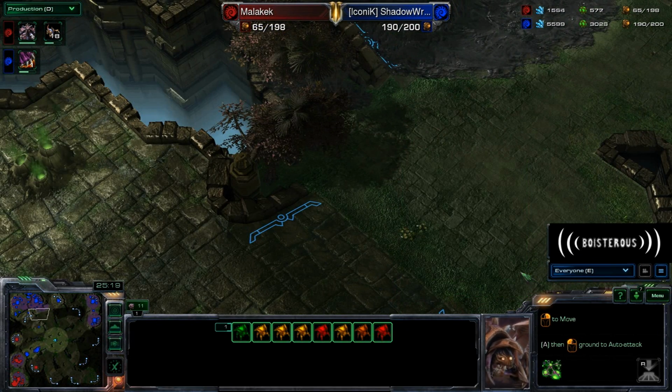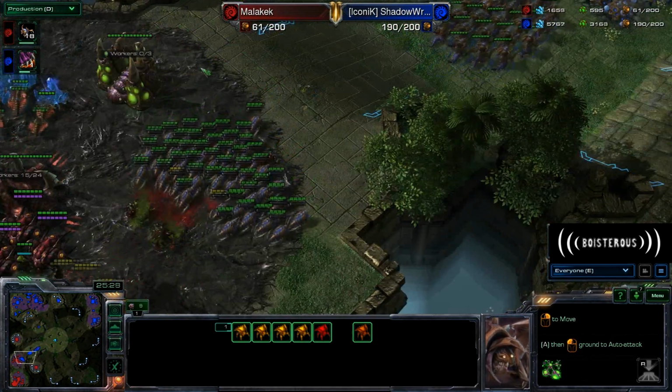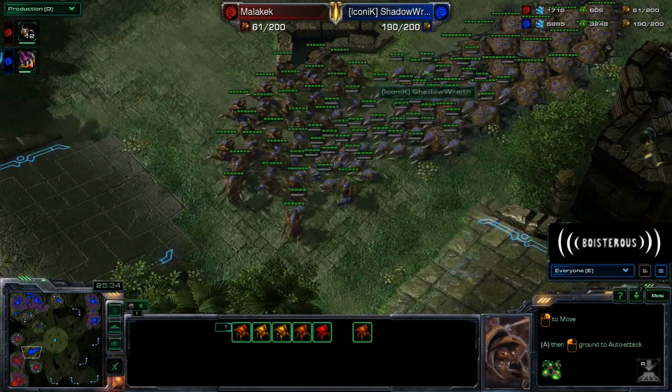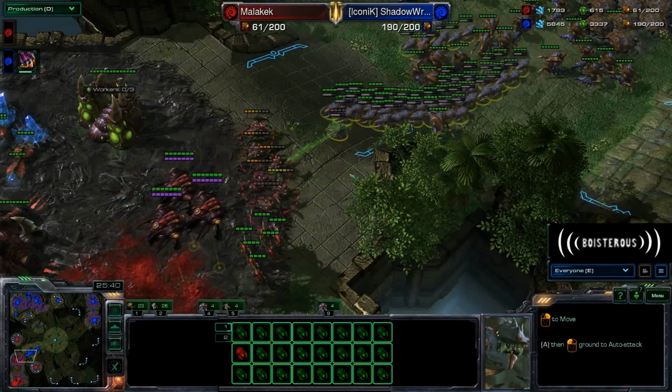I'm especially surprised he didn't decide to put a Nidus Swarm like here and then just attack the front. I can kind of get not putting one in your opponent's base, because that's a little bit awkward, but now with so many Swarm hosts just literally sitting outside his base, I don't think there's going to be a lot of ways for Malakek to win this game.